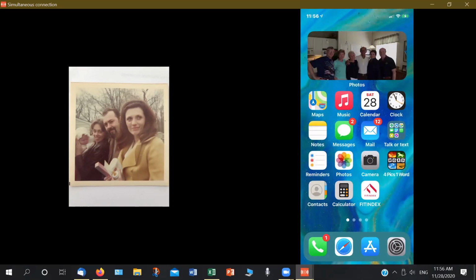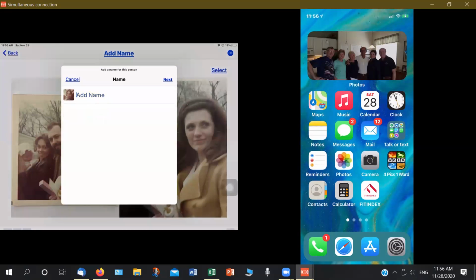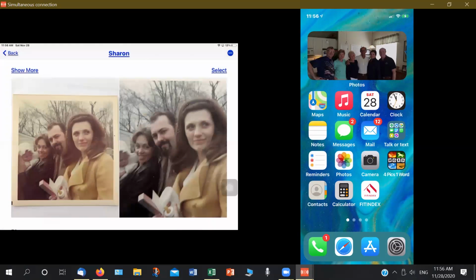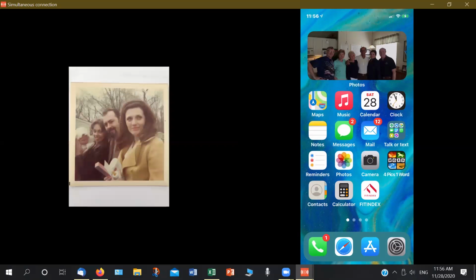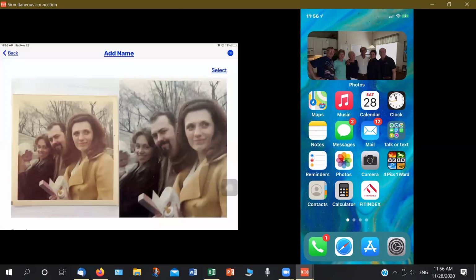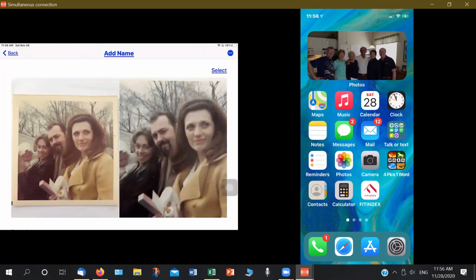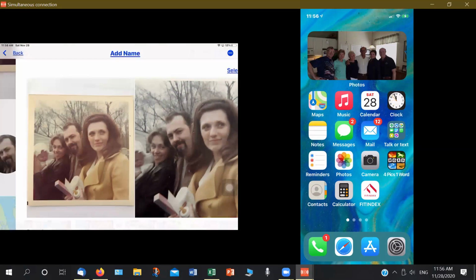And it comes up and says add a name at the top. Let me add a caption, but not a name. Really? Same here, caption for me too. No name. Tap the picture, and it should say at the top of the screen in blue, add name. No, that's not.